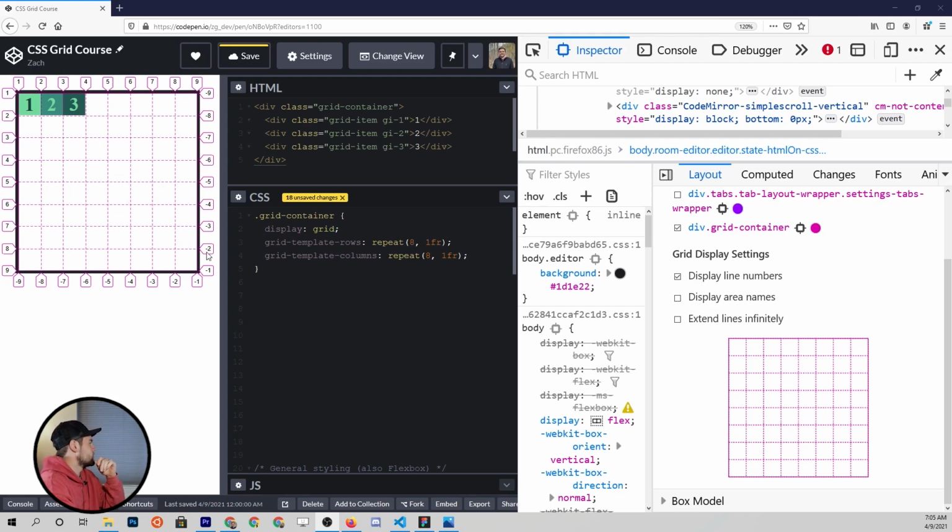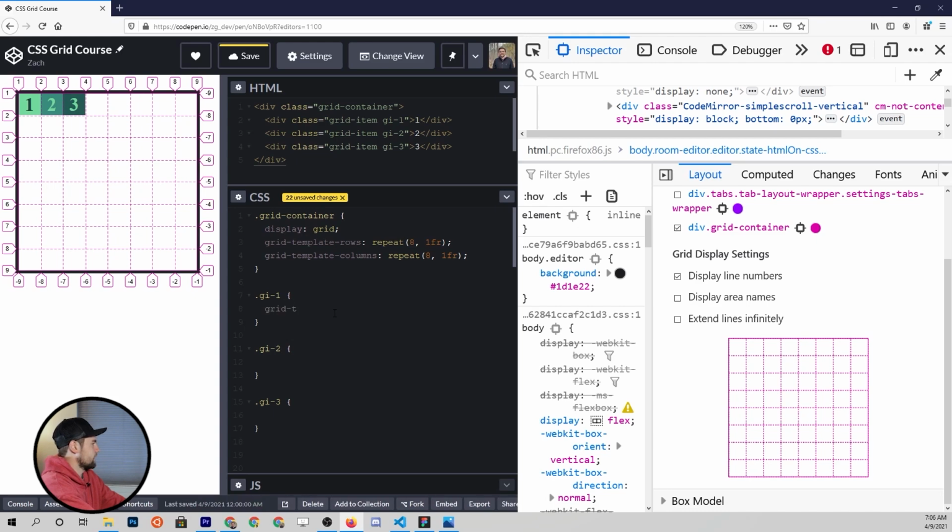So let's say that we wanted to put this first item down 1, the second one we'll put second to bottom, and the third one we'll put at the very bottom. In order to do that, we just come to the individual grid items. So now we're kind of flipping from a grid container level property to an item level property. So we're going to select grid item 1 and then 2 and 3. So we'll replace that with a 3 and then a 2. And we'll start with the rows.